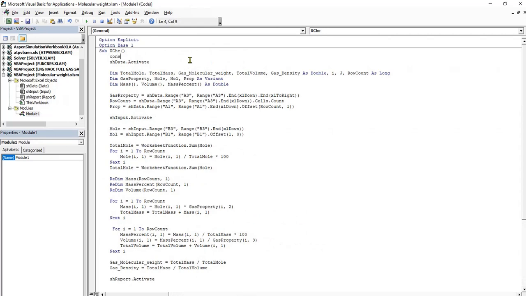We'll just say constant molecular volume of gas as double.